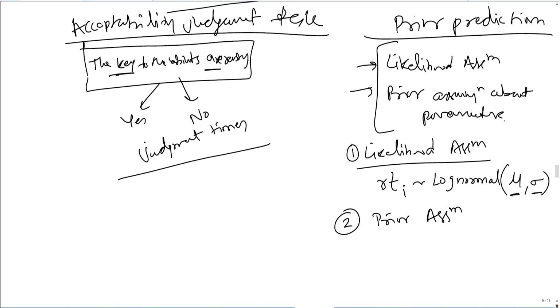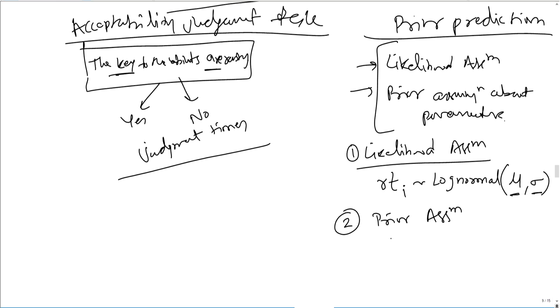In most cases, for example, in an experimental setting, this might depend on your experience. Let us say you have done some judgment studies in the past, these sentence acceptability judgment studies, you would have some idea of what the likely values of mu would be. Because you have fitted a similar model in the past, you might have used a log normal distribution for data analysis.